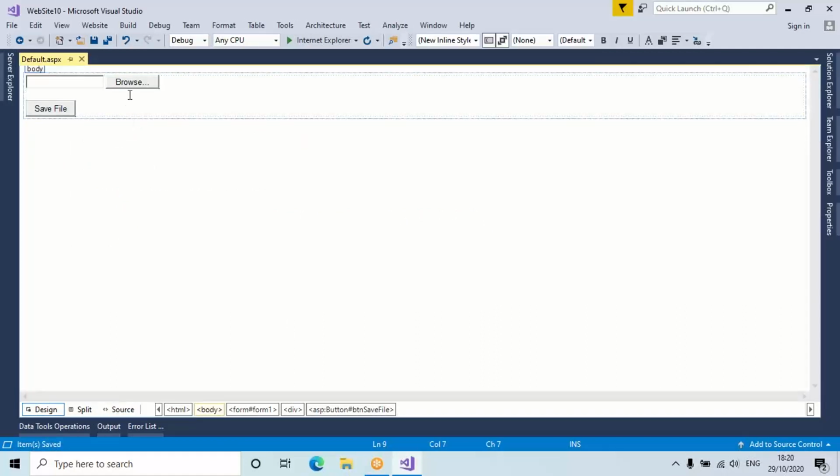Now, the moment I keep the file upload control, you can see that the file upload control is connected with two controls. Together they become one control. What are they? One is your text box, the other is your button. See here, if you select, they come as one single control. The text box is not separately selected, the button is not separately selected. When I click on it, the total file upload control has become one control.